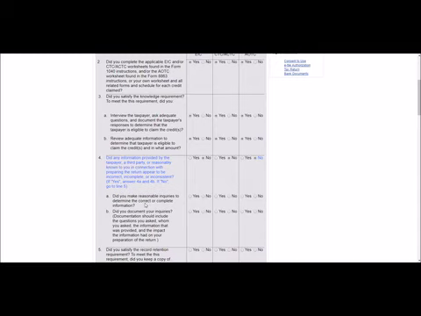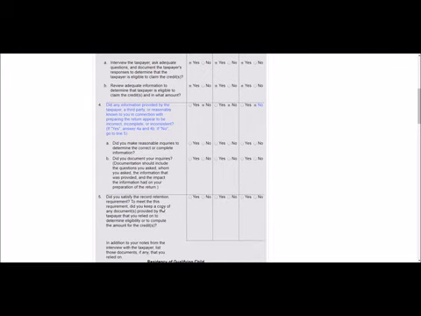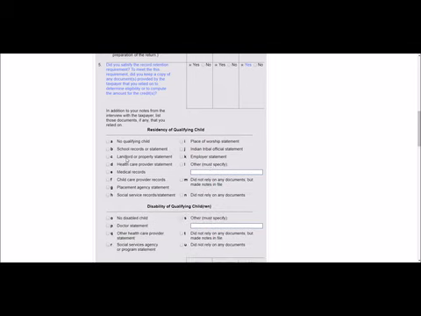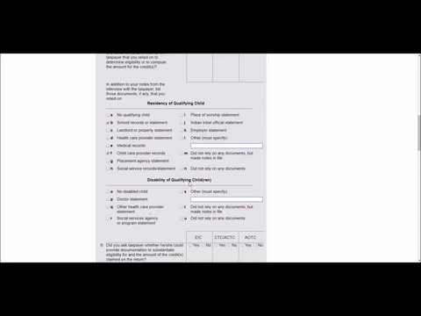Answer if you made reasonable inquiries to determine the correct or complete information. Answer if you documented your inquiries. Answer if you satisfied record retention requirements by keeping a copy of all documents that you relied on to determine eligibility for the credits. Check all documents you received to prove the residence of the qualifying dependents. If not listed, select Other and specify the type of document. If there are no qualifying dependents, select No Qualifying Child.